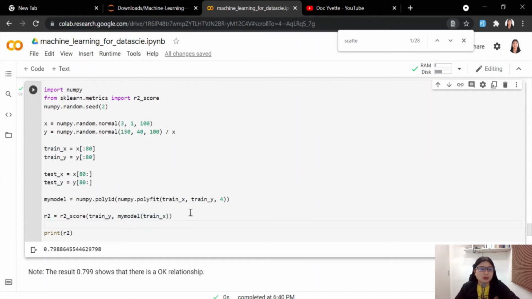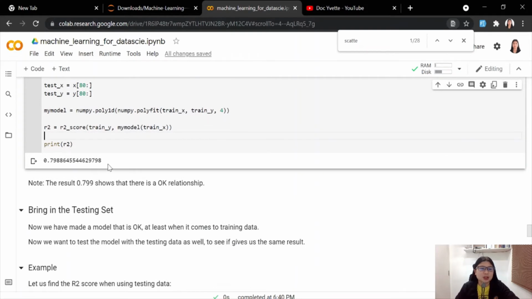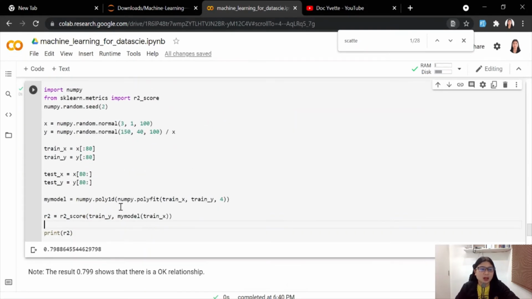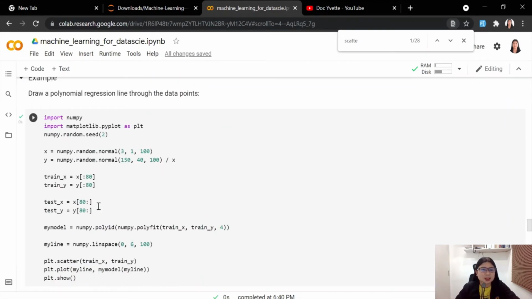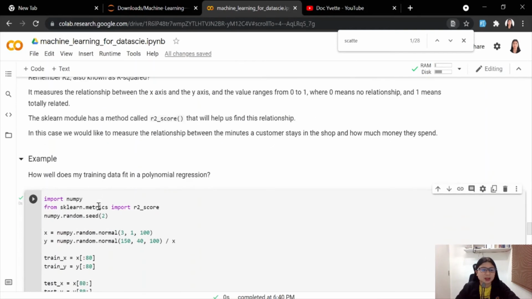If it is close to 1, there is a relationship. In this example, we have 0.799. So, there is a good relationship. This is just an example using randomly generated numbers.